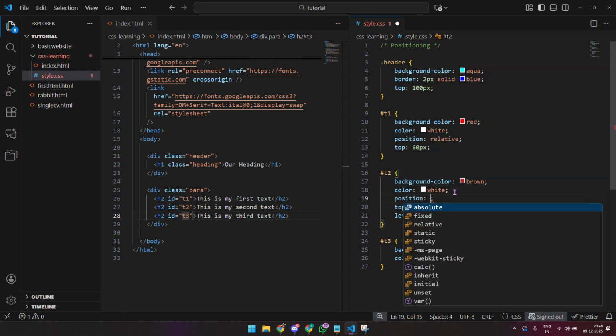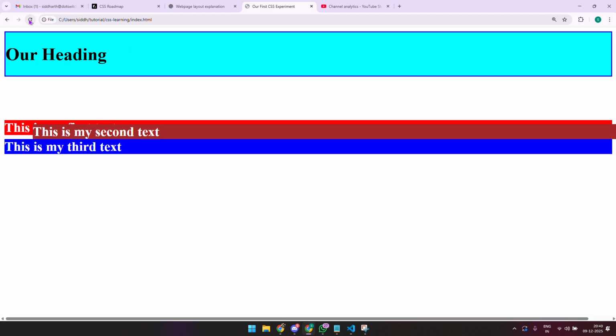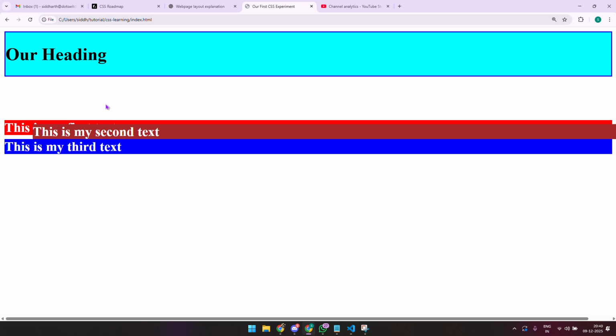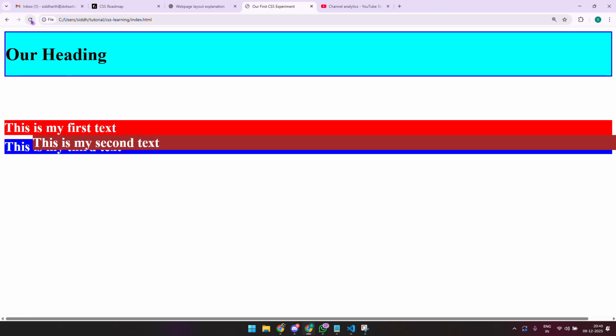Position is relative. Now this appears like this. Let's say top, I'll give it 40px. This is what it looks like.